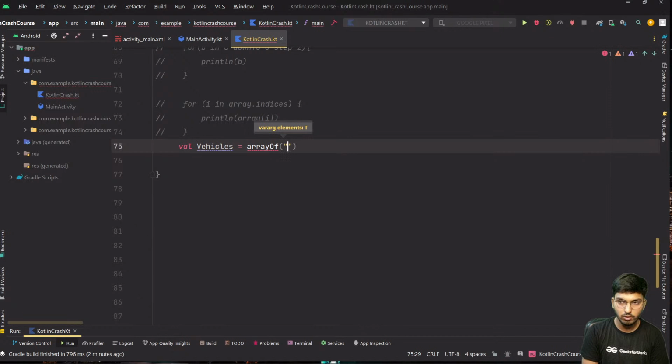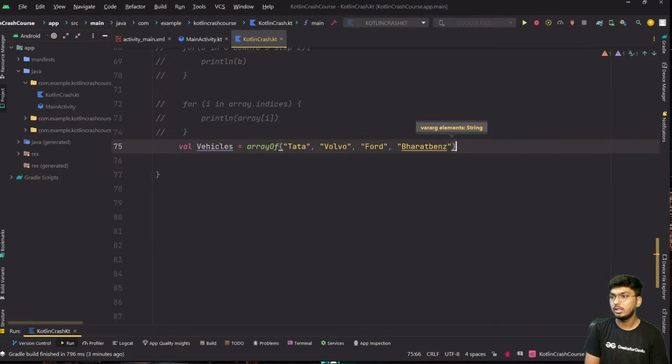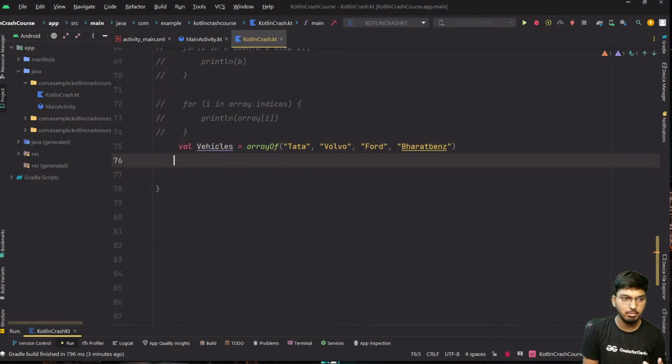Now inside this arrayOf we can write various brands, like Tata, then Volvo, then after that you can even add Ford, then you can even add Harkins. Okay. So this is just a basic simple array that we have created.